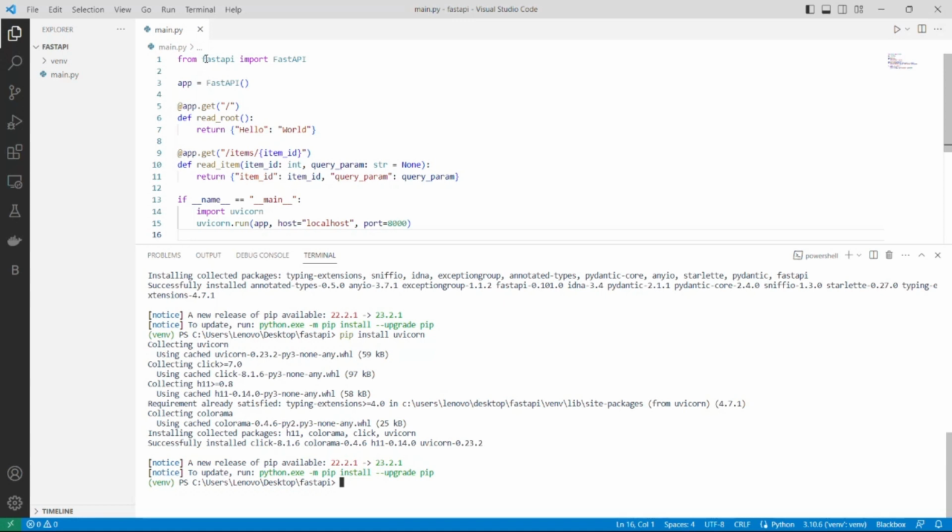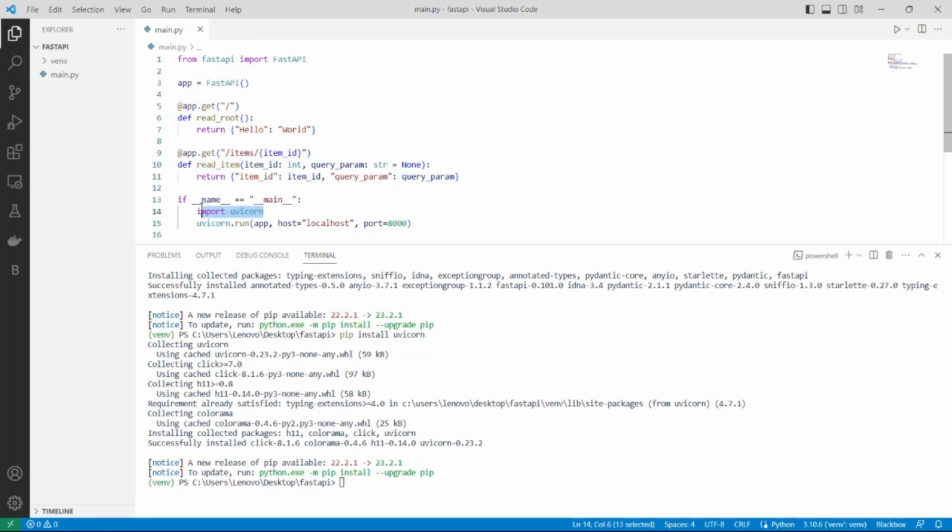Now we have the command that makes the FastAPI application work. Before that, you can see the FastAPI problem has been solved, which means from fastapi has been imported. This is app equal to FastAPI, where we have created the application. This is app.get, which is the first endpoint. Once the application is up and running, the output that you'll see is Hello World. This is another app.get. While we have given /items/item_id, the item will be called and shown to you as output.